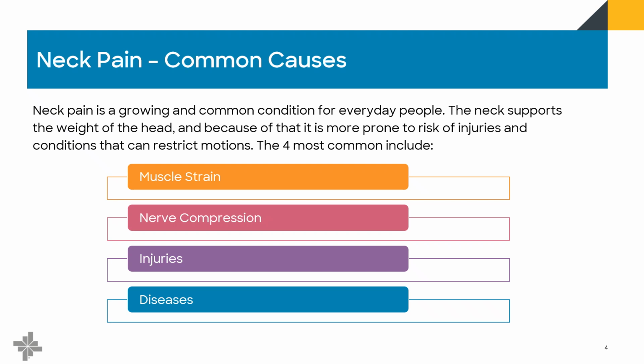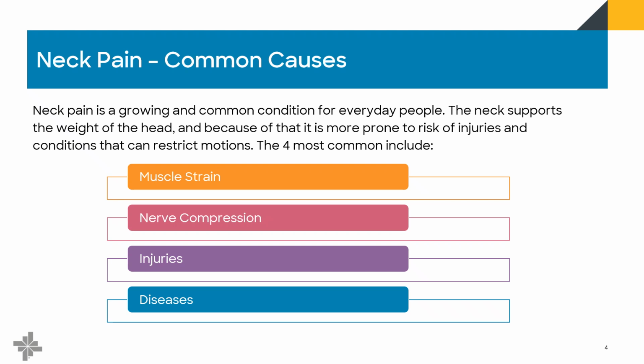Now, when it comes to muscle strains, that's overuse, such as having too many hours in that kind of hunched over position. I know for me personally, I work from home all day. So being in this position by the computer screen, or even just texting on your smartphone, are going to be triggers for muscle strain when it comes to that neck position.